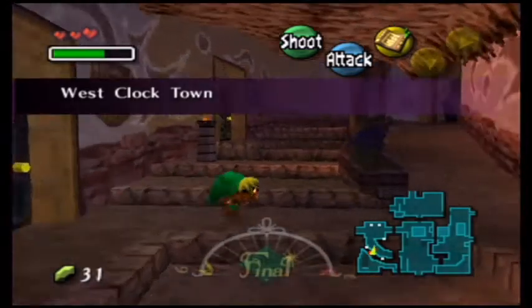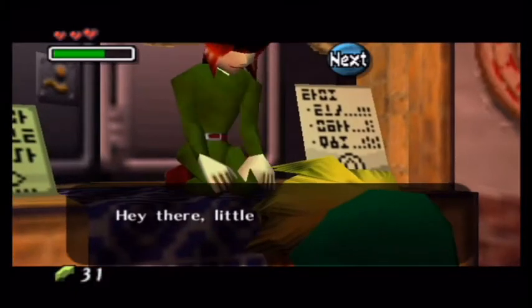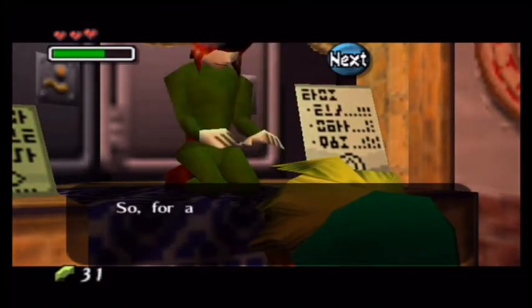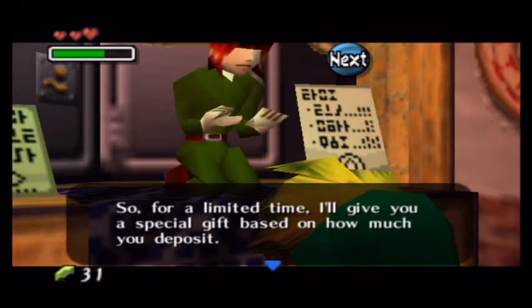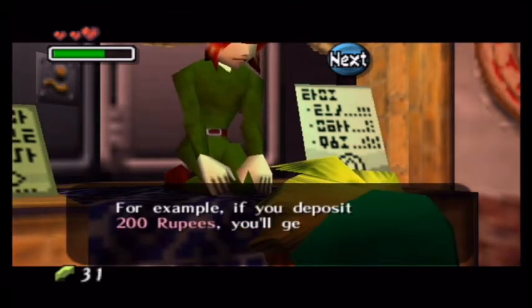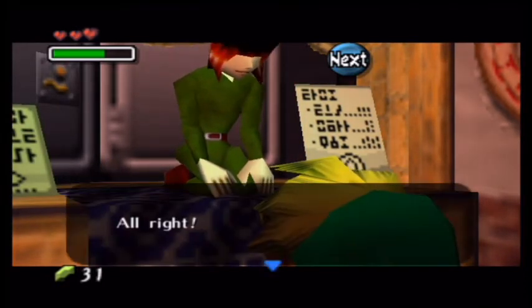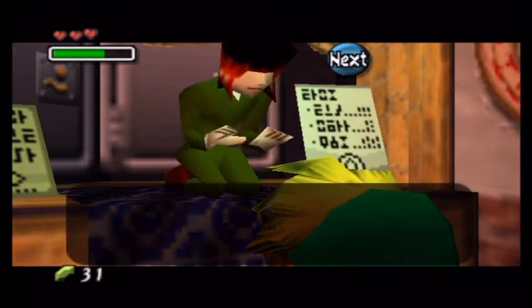So now the first thing I think we do is go to the bank and deposit the rupees we do have already. Yeah, like I said, you want to get the 200 rupees before you head to the first dungeon, because if you don't, you're just going to keep on collecting rupees and not actually collect them. So get the wallet as early as possible. Similar with all Zelda games, honestly. Get that wallet as early as you can.